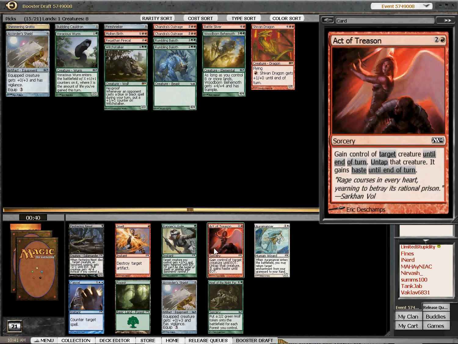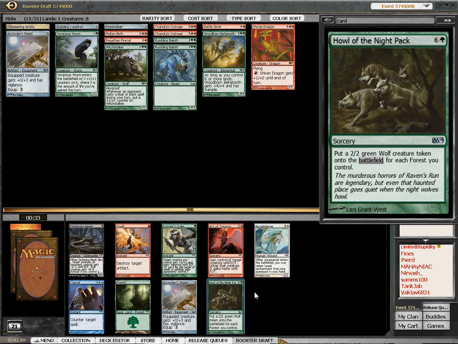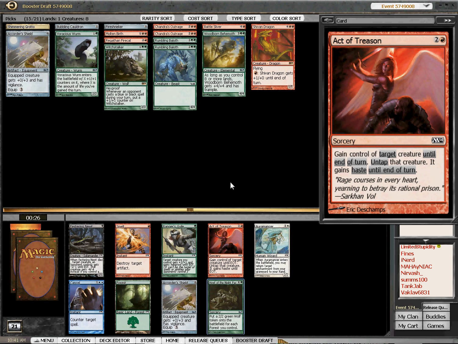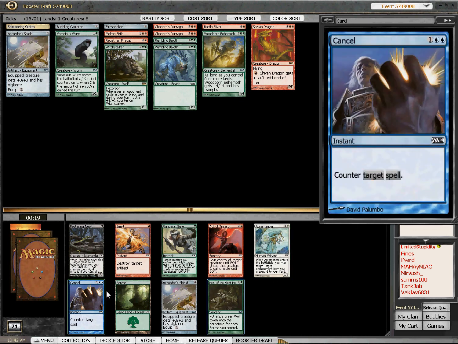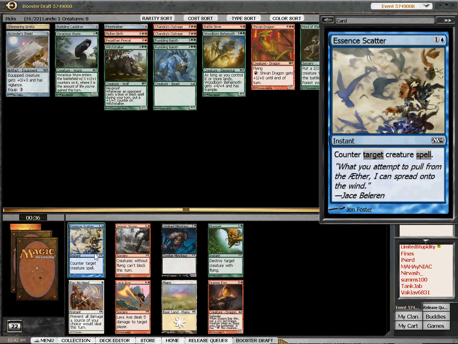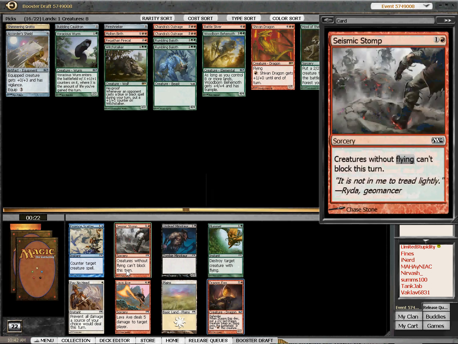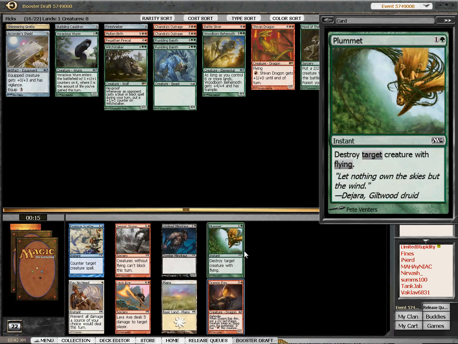Alright, so in this case, there's Act of Treason or Howl of the Night Pack. I think Howl of the Night Pack is what we want. Act of Treason's really good if you've got black sacrifice effects. Without it, it's still fine. But I think we'll take one Howl of the Night Pack. Won't take any more, but one is fine. Plummet, Lava Axe, Dragon. Alright, so this is a pretty interesting card. I think it's reasonable, but I'm not a huge fan, but I'll take it over the rest of this pack. Lava Axe would be the second choice, and then Plummet, and whatever.